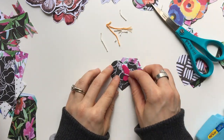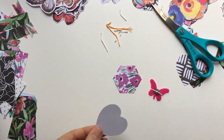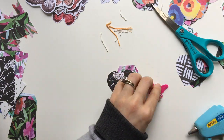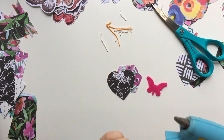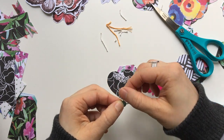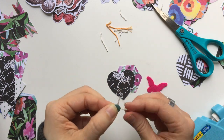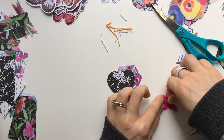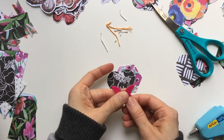This one was kind of a silly one. As I was gluing it, I decided, oh, I could make this little ribbon into an antenna. And I'll show you what I mean here in just a second. I'm going to glue my button onto my butterfly. I poked the cords up to make it like a little butterfly antenna. It was so silly when I did it, but oh well. Once you glue it, you have to commit, right? See? My little antennas.